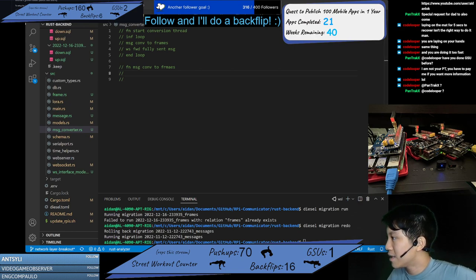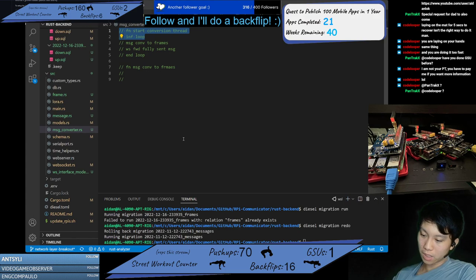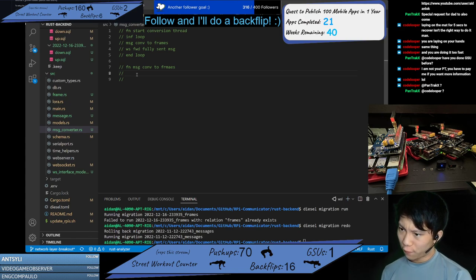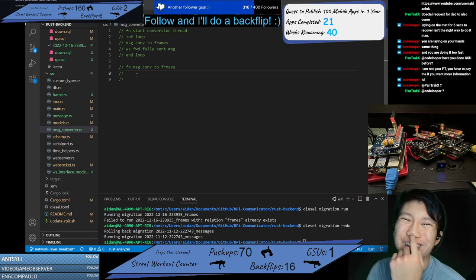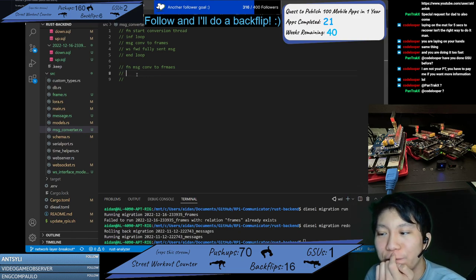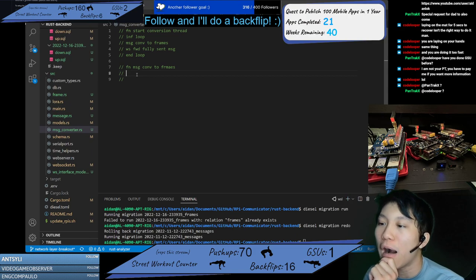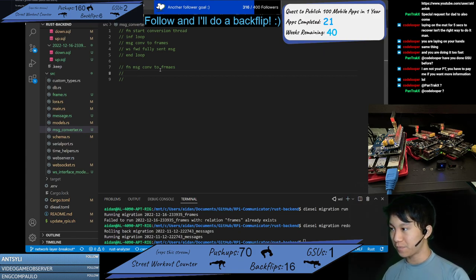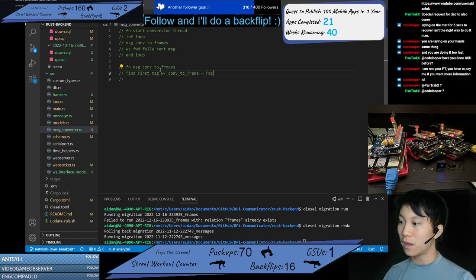You know, I actually have a question. What is the current way that this is built out? Oh no, I can't test it, never mind. Okay, so, because you see, here's the thing. If I try to for loop the entire thing, this becomes an order n problem when this could be an order one problem if I just add more columns to my table. So maybe the solution is just add more columns to the table. In which case it will be find first message not converted to frame equals false.